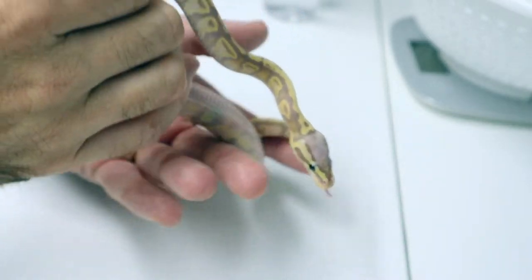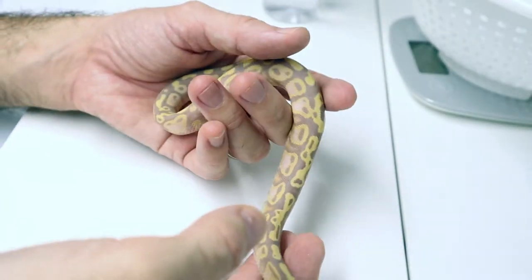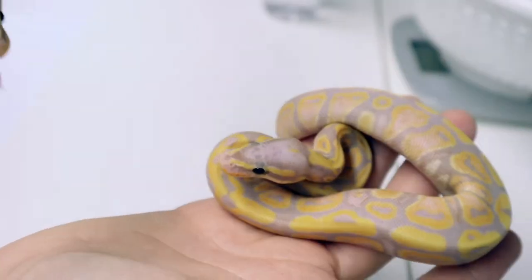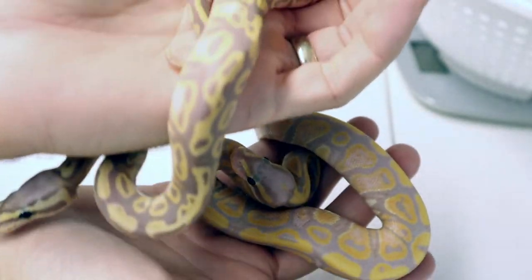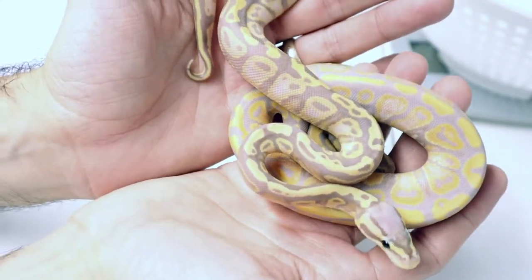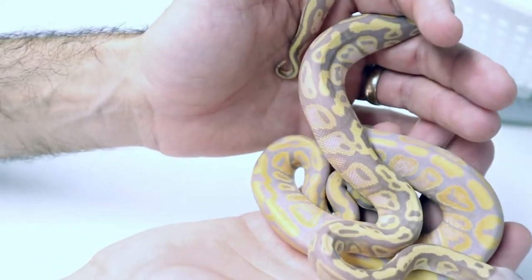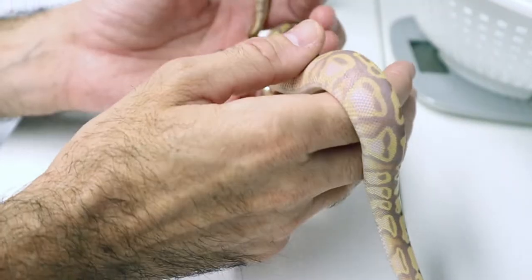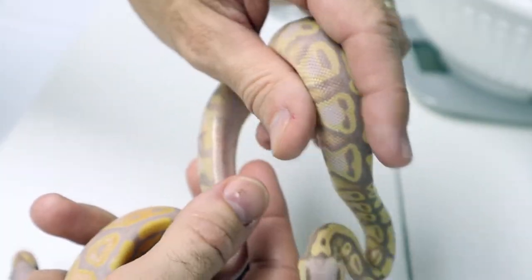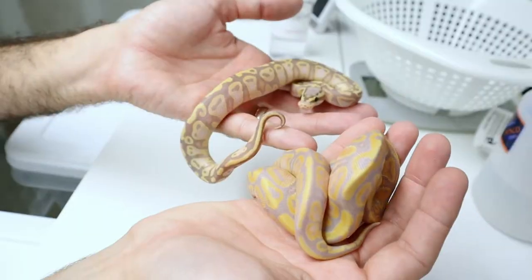So this is number two. I'm going to put those two together for comparison side by side. This is number one and this is number two. You see what I mean — the different purple influences. One is that kind of electric neon purple, and number two is like a concentrated, darker kind of purple. Here's both of them side by side: number one and number two.